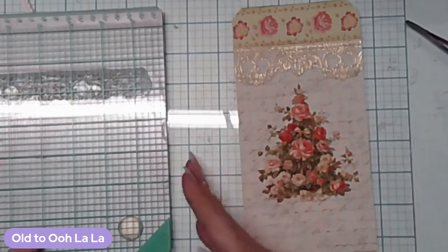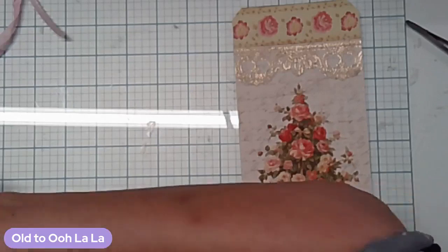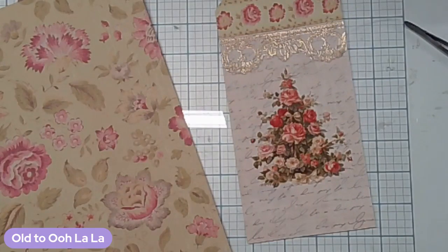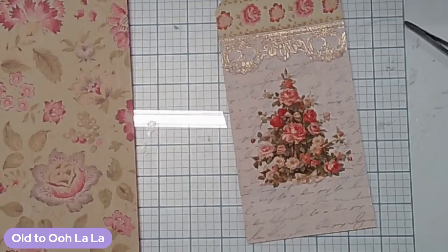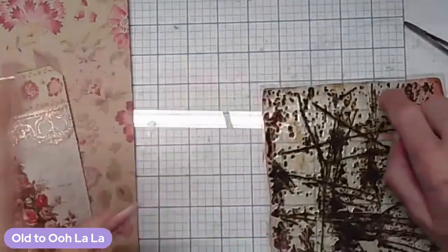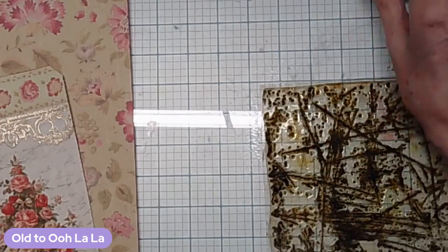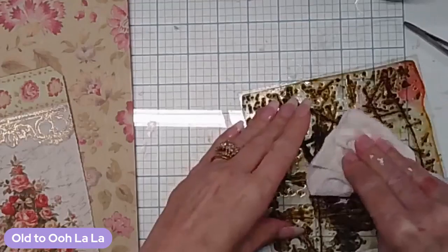So there's that. Now, I'm going to put my little stamping platform over there. Now I have this beautiful paper that I could put down here. I think the first thing I'm going to do is, you guys know what's coming next, don't you? Bam. But I'm going to clean this off and I think we're going to go with vintage photo. Well, I don't know. Maybe we'll go with gray. Maybe we'll go with stone gray.